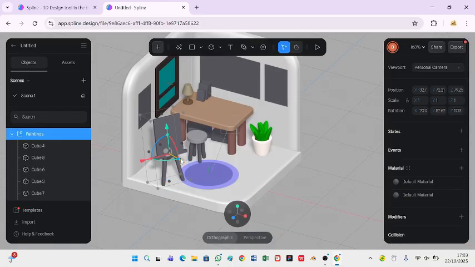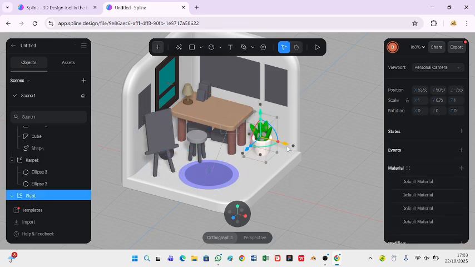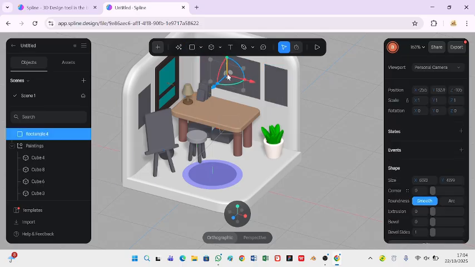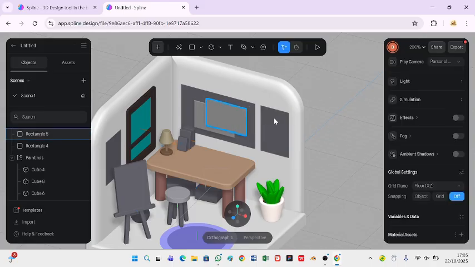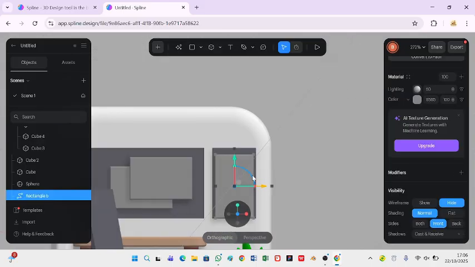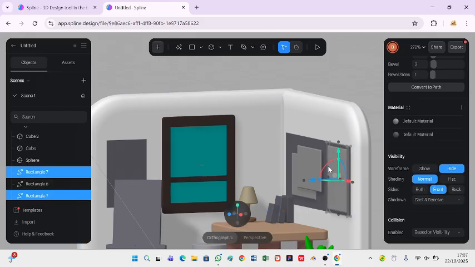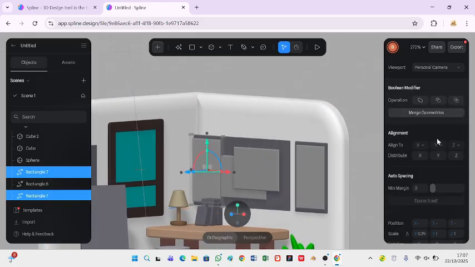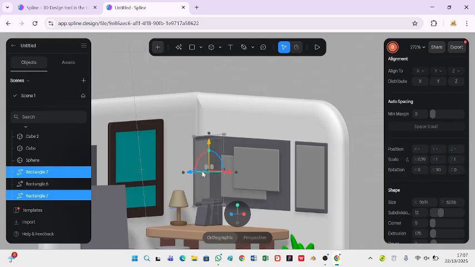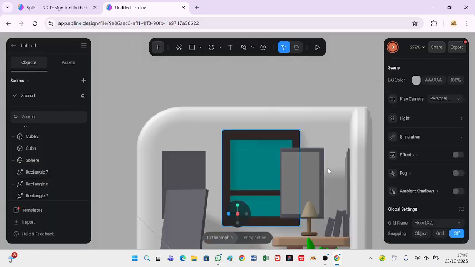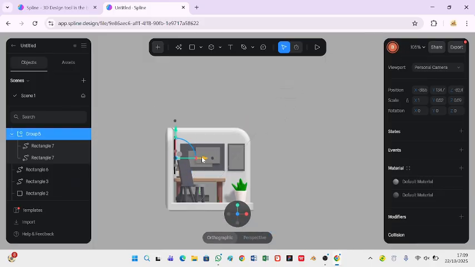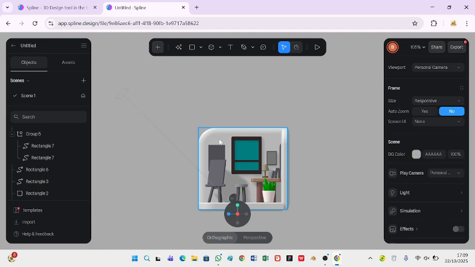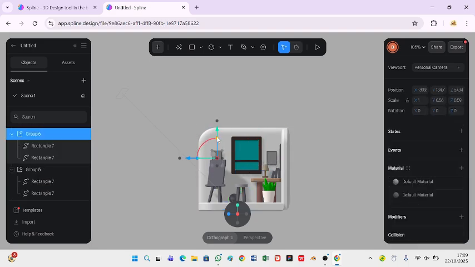After that, we're going to make those a group. Yeah, and then we're going to change the rotation too. Yeah, we're going to drag it there. After that, I'm going to resize some items, and then I'm going to add this for the wall. Yeah, and then this is for the poster. Yeah, like that, and then Ctrl G, and then we're going to resize this, rotation too. Okay, like that.